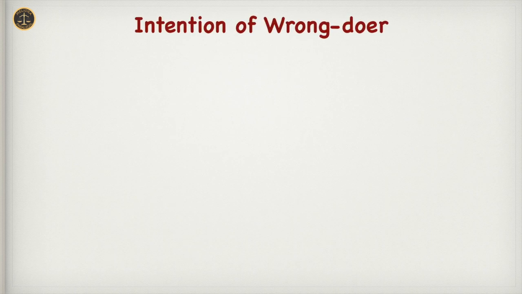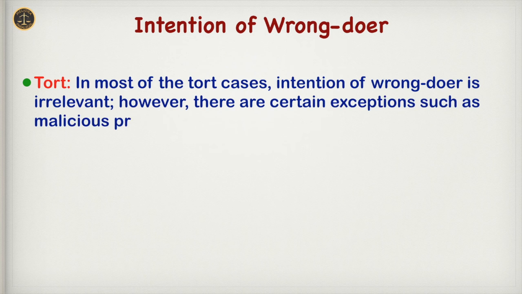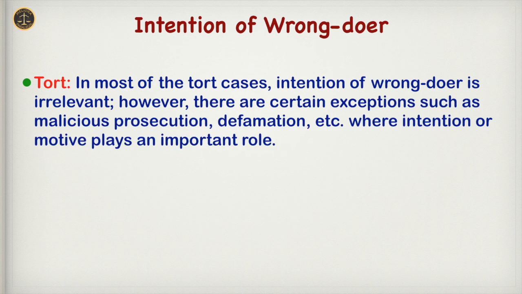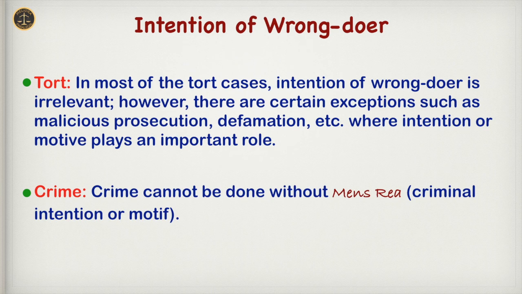Next, based on intention of wrongdoer. In most of the tort cases, an intention of wrongdoer is irrelevant. However, there are certain exceptions such as malicious prosecutions, defamation, etc., where intention or motive plays an important role. On the other hand, crime cannot be done without mens rea, that is, criminal intention or motive. Therefore, in criminal cases, a motive or intention has the major role to play.